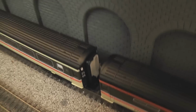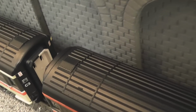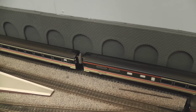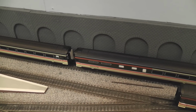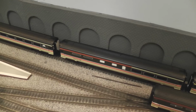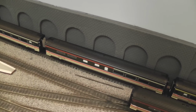So for example, we've got this interesting painting arrangement on the ends. I think the white bit around the edge you can see there, that's on all of them. I think that is an attempt to represent the asbestos rubbing plate. They had a rubbing plate for bashing into each other, and that plate could then be removed when it got too worn and be replaced. They were originally that sort of colour, but over the time they were used, they pretty much ended up blending into the rest of it and going back to black.